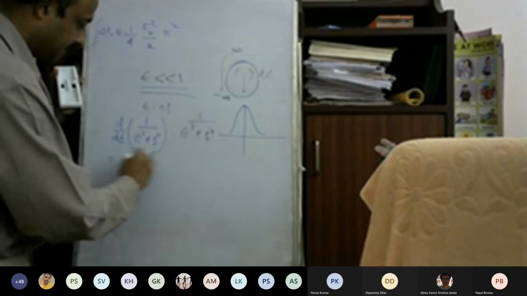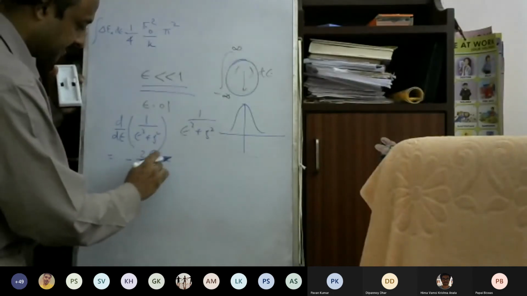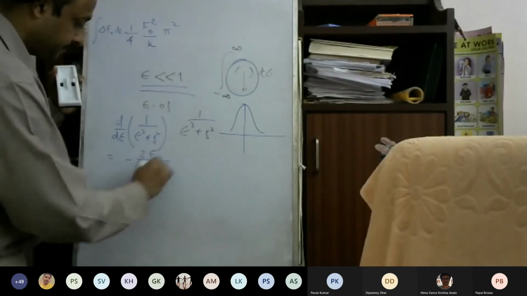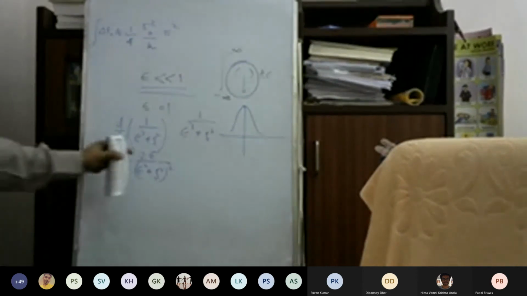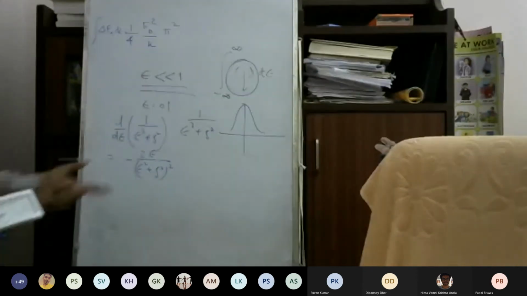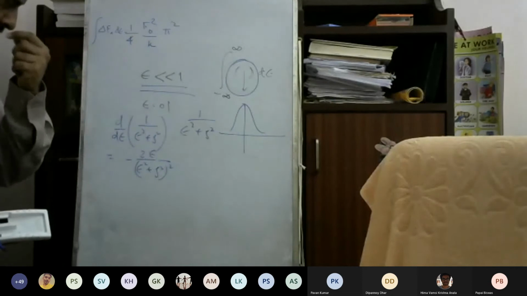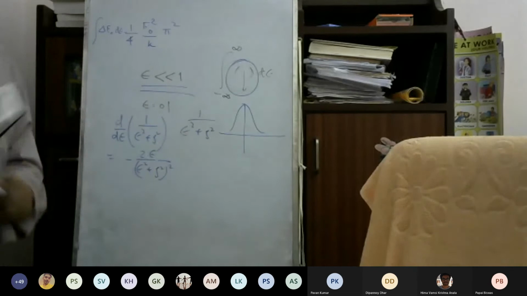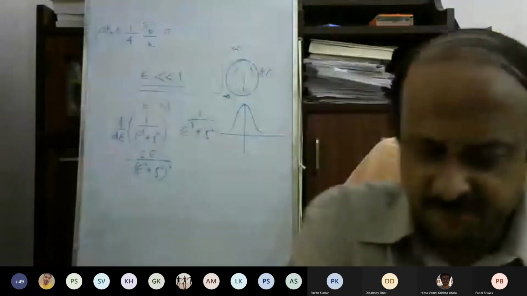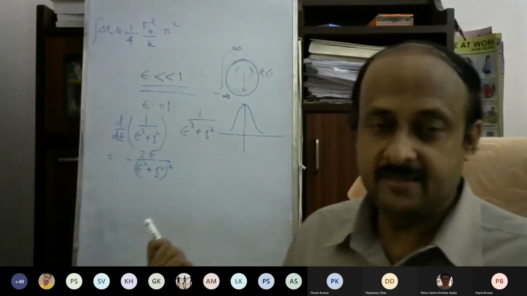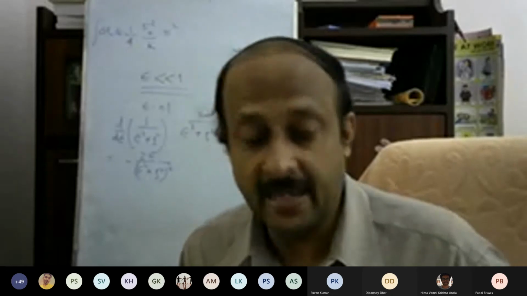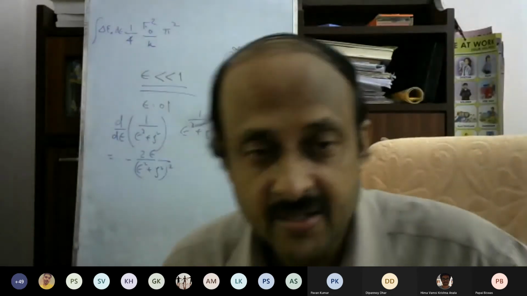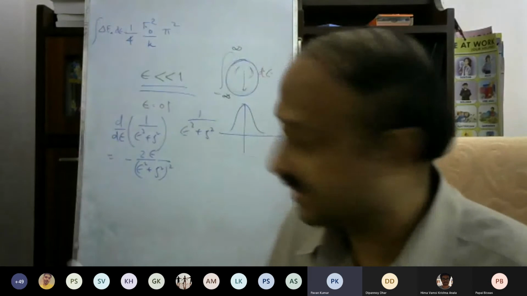So this is 2 epsilon divided by epsilon square plus zeta square. So this drops down very fast as well. Okay. So that's the thing. It is actually an approximation just to give an idea. In physics, we make such kind of approximation. Of course, if you ask me whether this is rigorously mathematically correct, I admit that this is not mathematically correct, but this is just an approximation to show you the effect of the damping. Okay, is this clear to you? It's just an approximation.